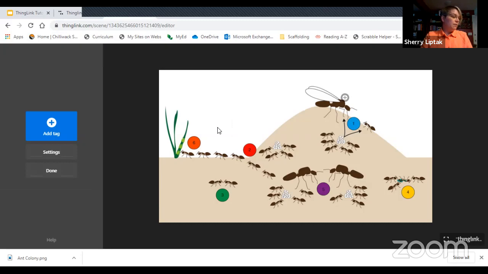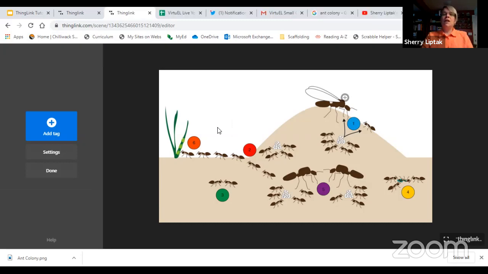Stark's Math Entertainment is asking me how students collaborate to label. And that's what I mentioned earlier, where I could put them into a breakout room and have them talk to each other about how they want to label. They can do some research. They can open a window. And if I say, okay, go to this site and learn for me all the names of the ants in a colony.